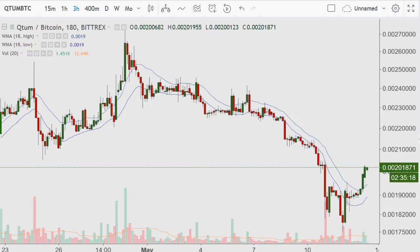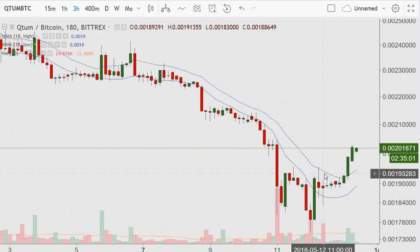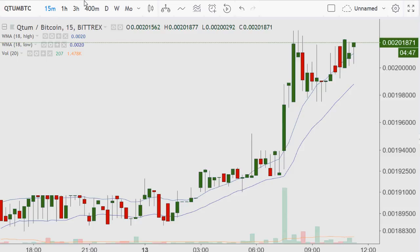And here we have QTUM, buy low, sell high. So what are you doing after you broke its support at the 224 handle? Buy, and okay, now let's start selling again. Daily chart, what do we see here? Because this thing is now just starting to break out, but it's semi-tough to buy here. The fact that it's consolidated its move higher, it hasn't gone up too much since it really broke out above the 197 number. That's why, again, you want to look at the short term, and you know what, that's not a bad time to buy.